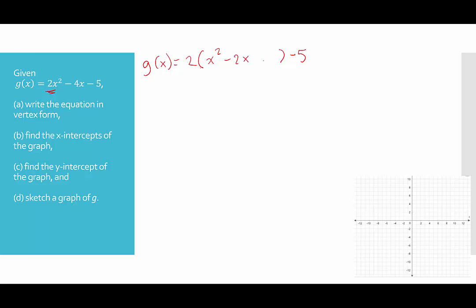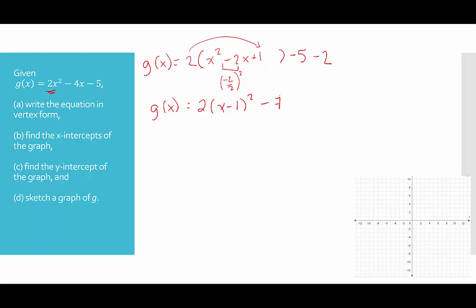So inside the parentheses should be a perfect square trinomial, x squared minus 2x. The third term would be when we take b, divide it in half, that would be negative 1, and square it, plus 1. So it looks like I added 1 to the right-hand side, but actually I didn't. I actually added 2, because if we were to distribute the 2 back out, it would be 2 times 1. So I really added a 2 to the right-hand side. To undo adding a 2, I would need to then take away a 2. Now I have my perfect square trinomial. So we're going to write it 2 times x minus 1 quantity squared, then minus 7.